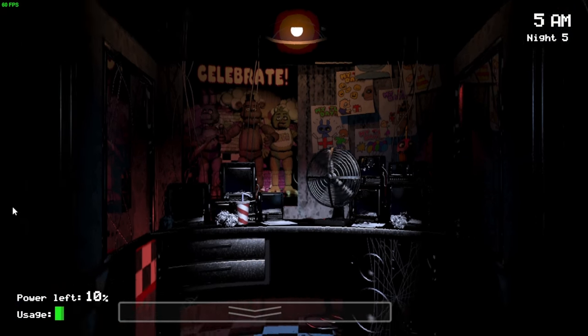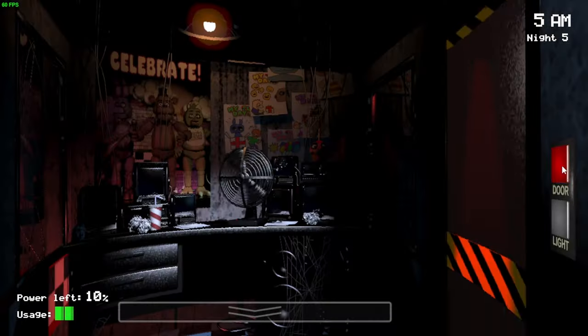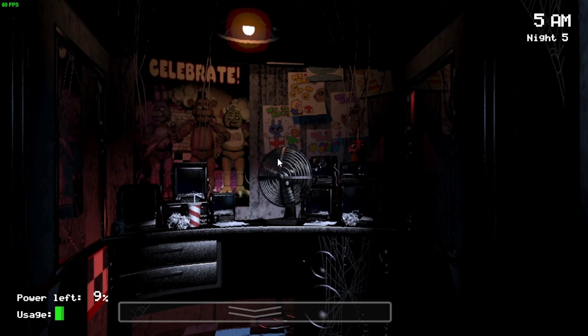Here I had to stall for time as much as possible, knowing Bonnie, Chica and Freddy could not kill me unless I open cams. I really had to rely on Foxy not coming and Freddy doing a long song after my power was out. With Foxy coming already a bit before, I wanted to take the risk.